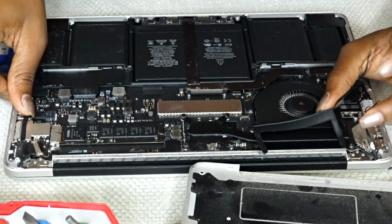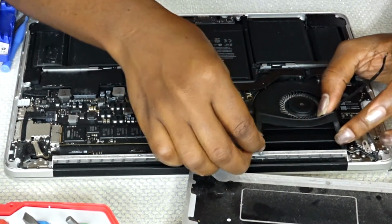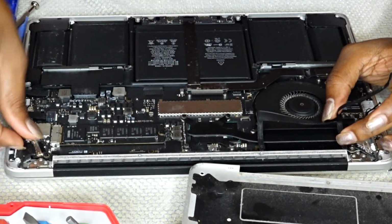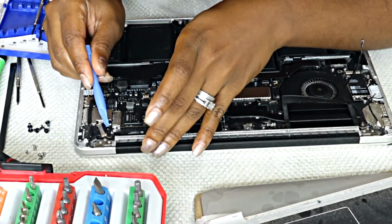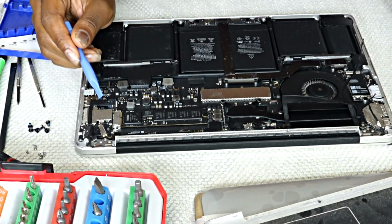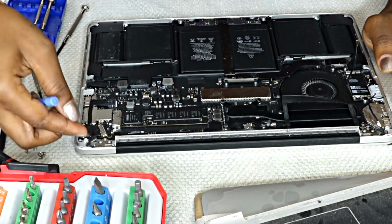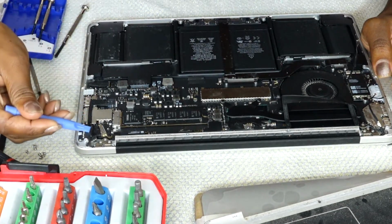A main important part that you also have to do is just take a picture of it so that you know what was there before. So right here to the side, I'm going to be detaching the 40 pin connector. Then I had to use that blue tool that I had here to lift it a little bit. It was a little bit tedious for me because I didn't want to mess up anything, but I got it, pulled it off after I used that blue tool to lift it a bit.